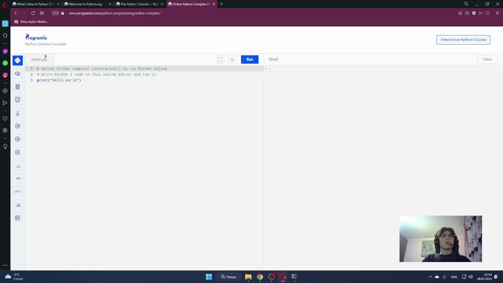You can also use programmers. You can also go to REPL it. It's also a good site, which I will pin in the description. So we can see the print statement. What is the print statement? The print function is a function that allows us to display something in our command panel.